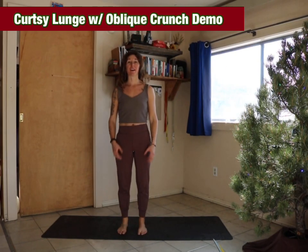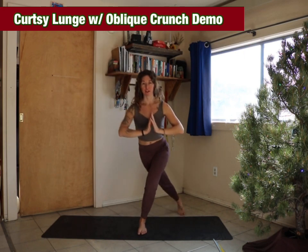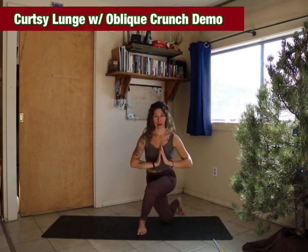We will now use a lunging position. So this will be the curtsy lunge. A curtsy lunge is when you have the arms straight in front of you or hands in the chest. You reach the leg back behind you and out away from you, and then you stand up.